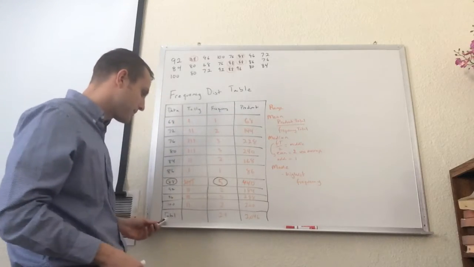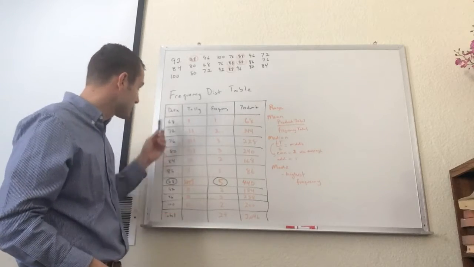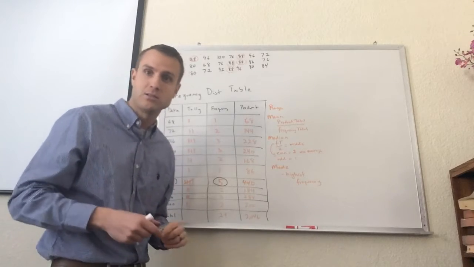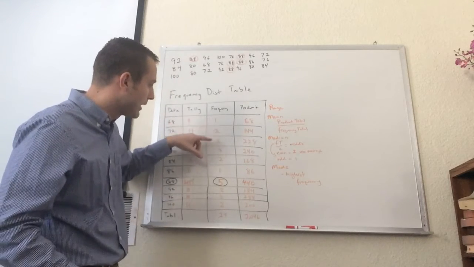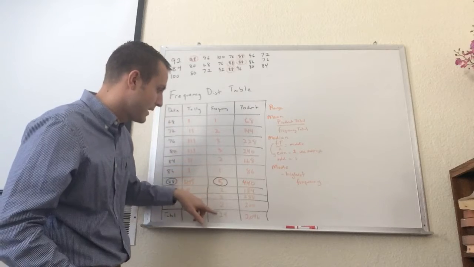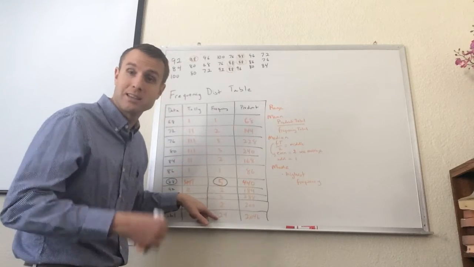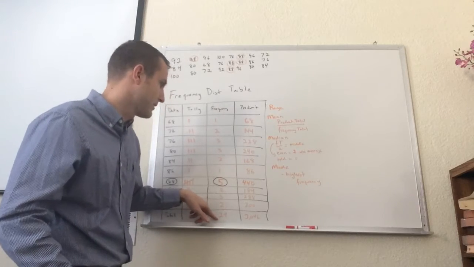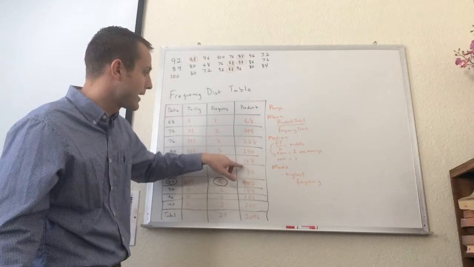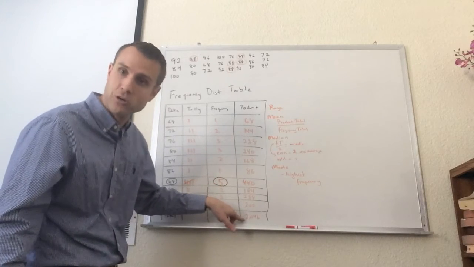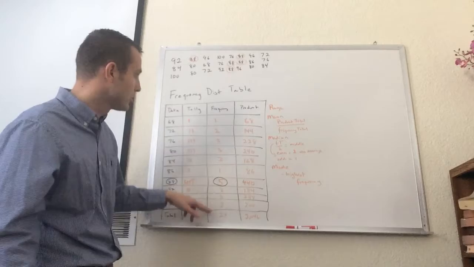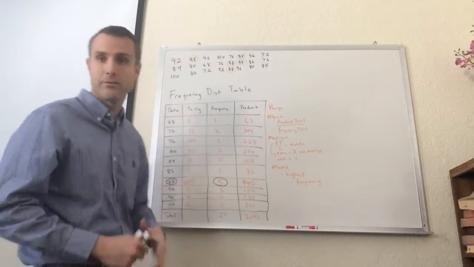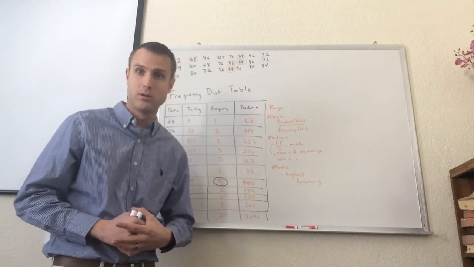Finally, at the very bottom, you're going to have a total. Now, I don't need a total for my data. I don't need a total for my tallies. I only need a total for my last two. So you're going to add up all of your frequencies and then put the total here. So for this lesson, you might have seen in the instructions, I will allow you to use a calculator for this lesson. Then you're going to add up all of your products and put the total there. So this total is all your frequencies, this total is all your products. That is how you make a frequency distribution table.